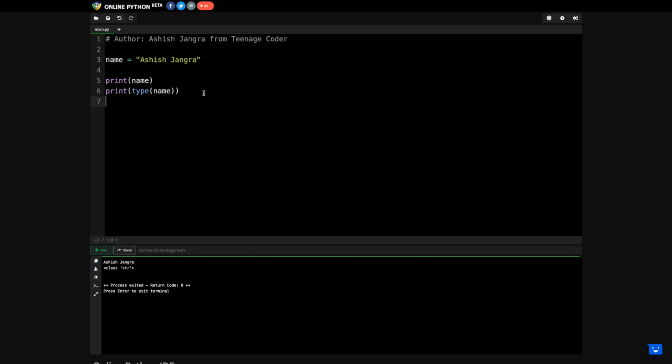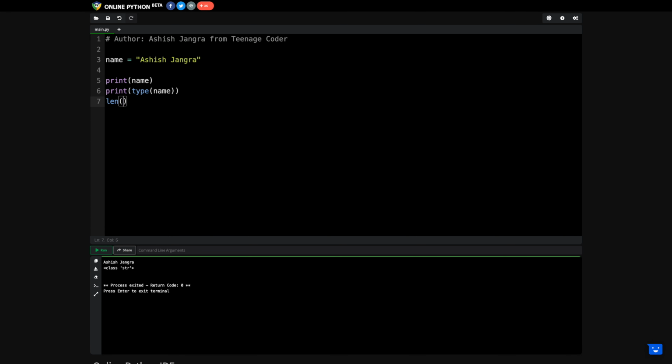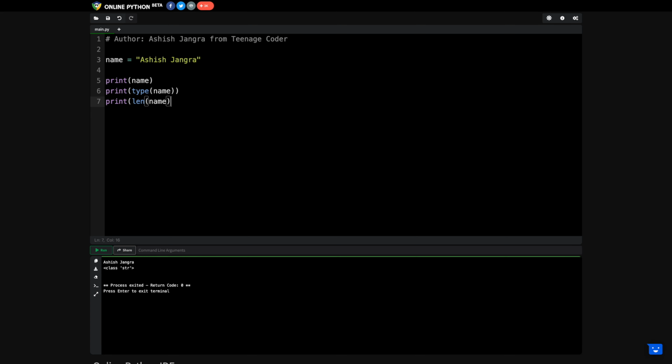Clear? If I write len, here you can see we have an inbuilt function which is already written in green. Now if we execute it, here you can open a bracket and close a bracket. This is exactly like type, that this is a function. I am opening a bracket, closing a bracket. Similarly, I have the len function. If I pass any variable here, it should be of type string. So if I write name here, I should also write it inside a print statement so that whatever it returns, I can get these values.